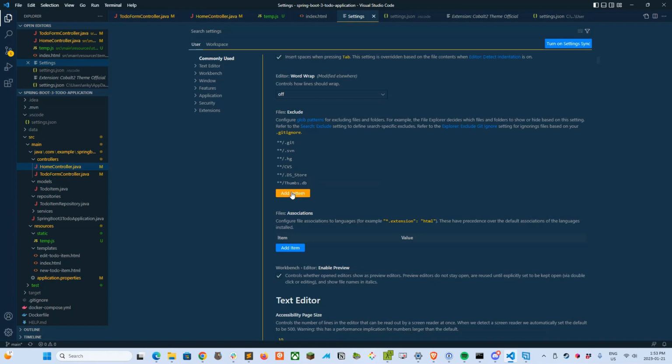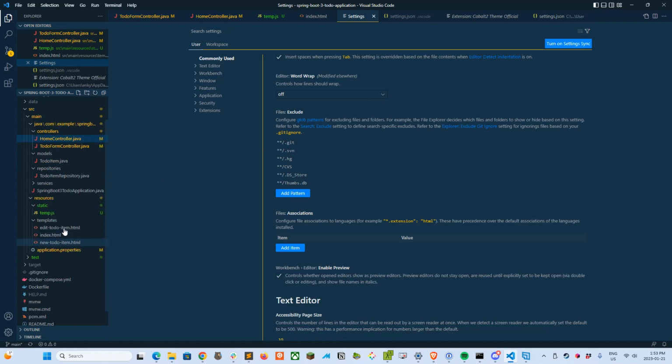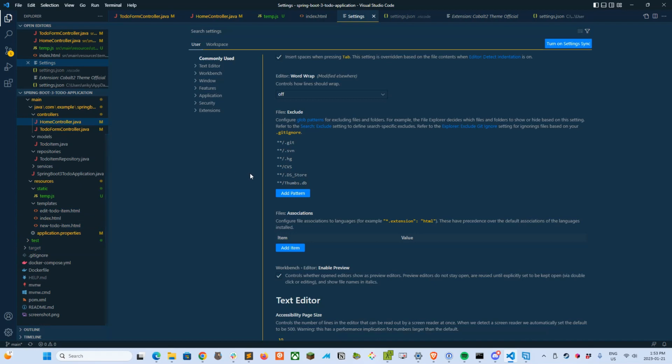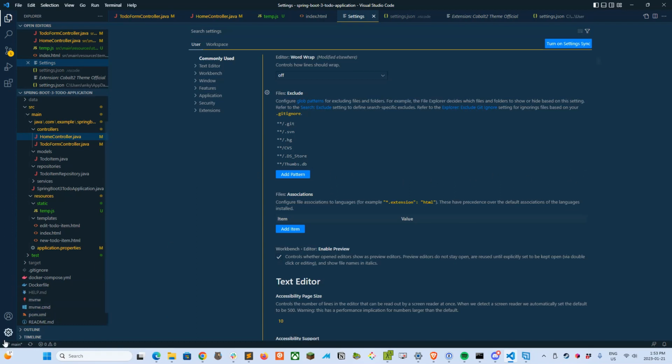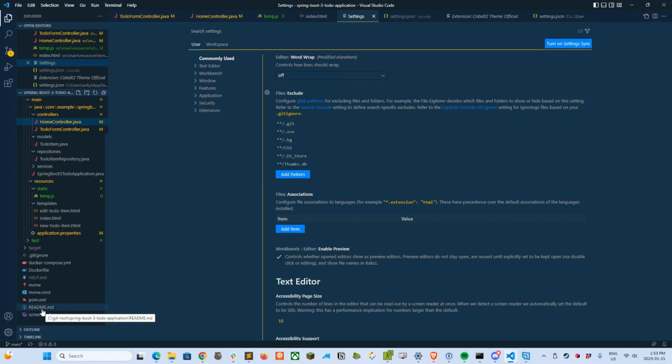So we can add a pattern of our own, and you'll see on the left things update as you exclude files. For an example, let's add a pattern of star.md files. So all markdown, we don't want to see them in this editor view anymore. Let's hit OK. And you'll see right away that the readme.md is gone. I think that was the only MD file there was. So let's remove that, and it pops up again back down here. So you can use this setting to hide things that you don't want to see.